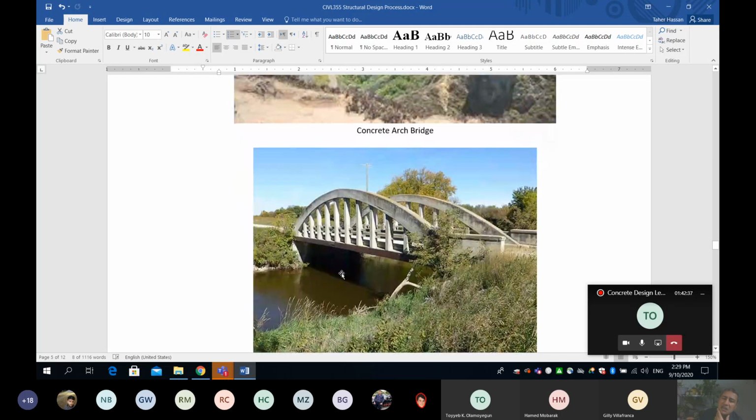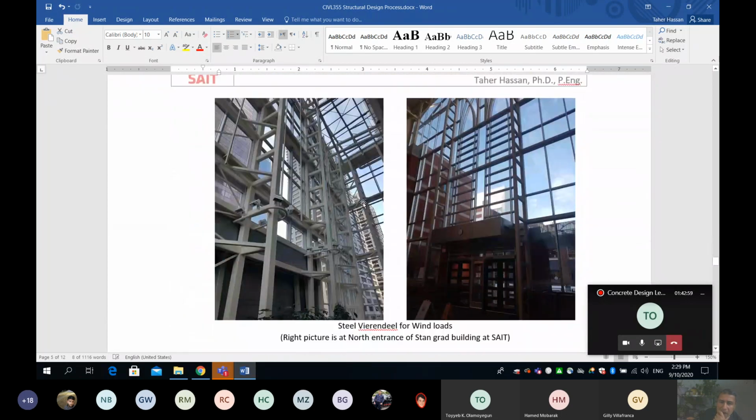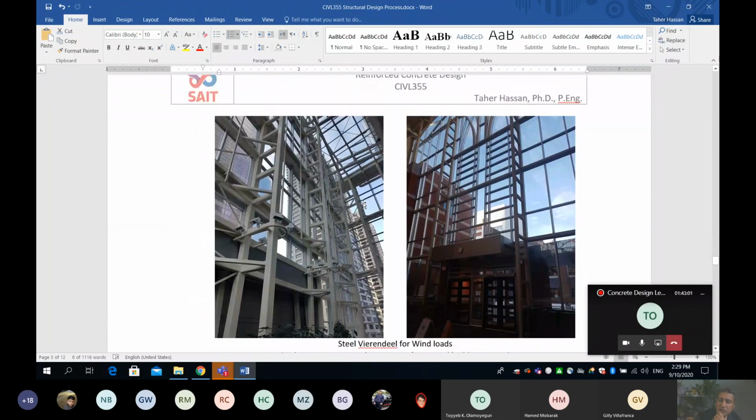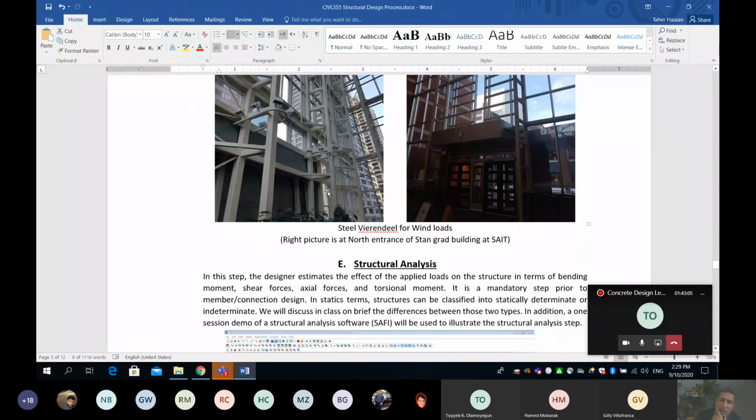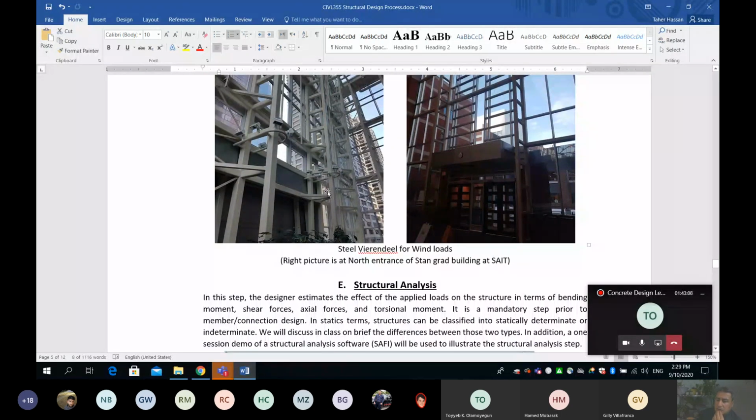Okay, same thing here. On this arch, you can see if you have a load here on the slab, those columns will work as hangers. The hangers will hang this slab off the arch, adding point loads on the arch, and the arch simply will take all the loads and put some reaction on this pier and this pier as well. Okay. Finally, there are a couple of Vierendeels. This Vierendeel is available in Sate and available somewhere in the downtown.